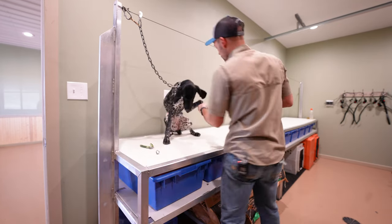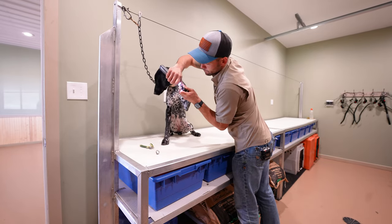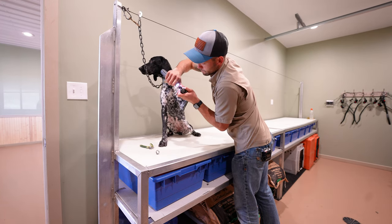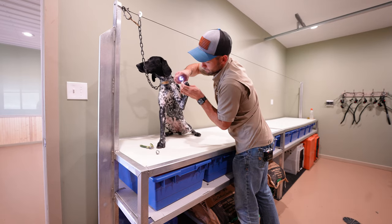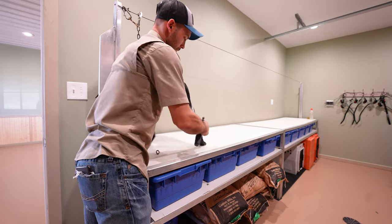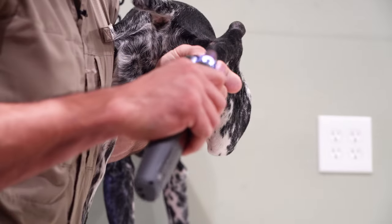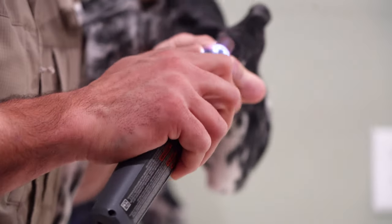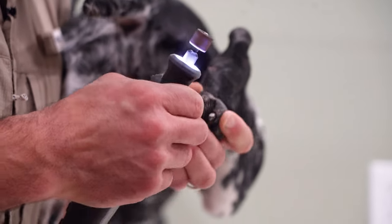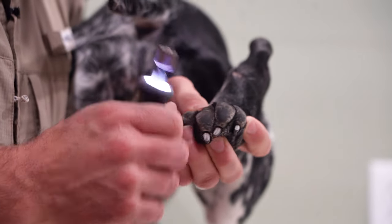I need to get a little bit closer to you. They're all done. Turn around here. Same thing. We could barely trim any, so there's going to be very little to grind. Just shaping them a little bit. Take those sharp edges off.